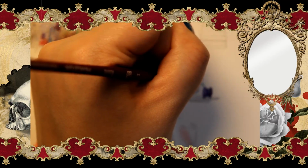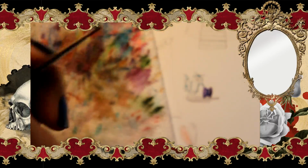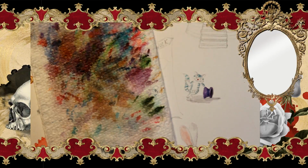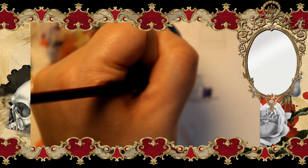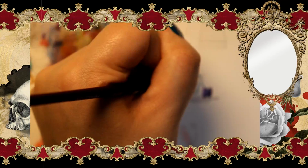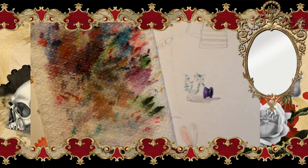For now, I'm going fairly full strength on that, and I'm grabbing the spotter brush that's not even wet. Just shove that pigment around a little bit on the nose. And it's funny to see a spotter brush actually seem thirsty. But that's exactly what it did there.